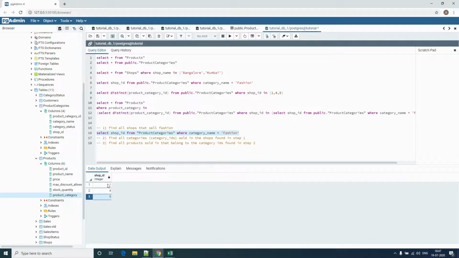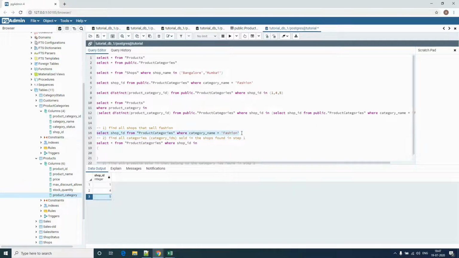Now, in these shops, what are all the categories that are sold, apart from fashion or including fashion? In that case, I'll select star from product categories where shop underscore ID in these 3. These three would be the output of the first query, isn't it?